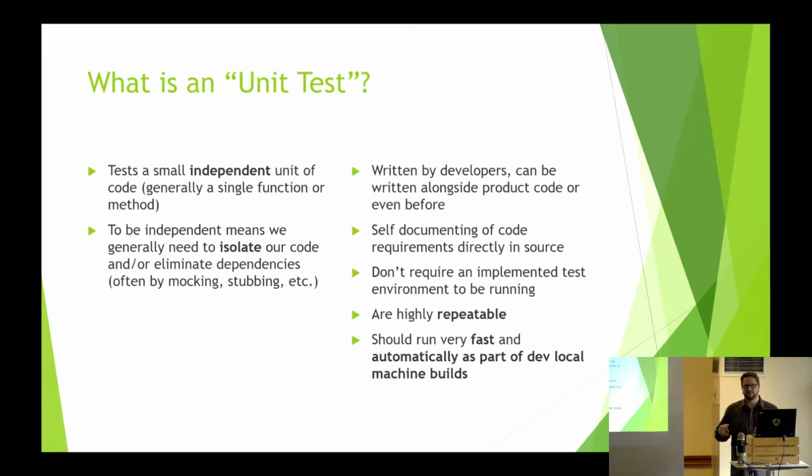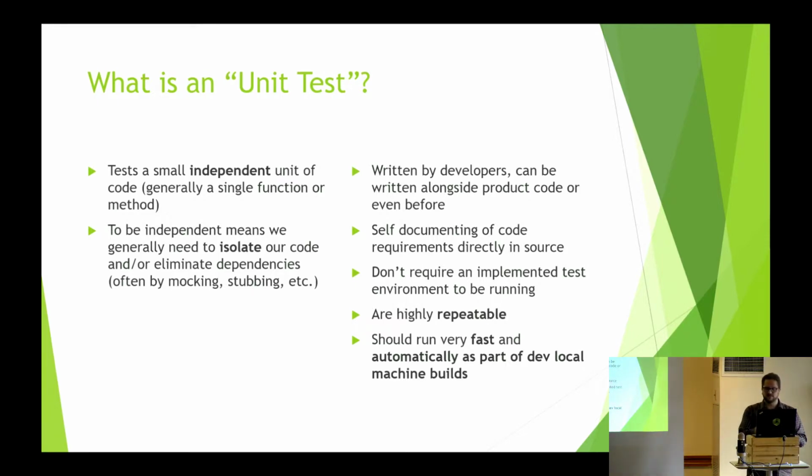So unit tests can run very early in the cycle, even before these merges, like at compile time. They do that by testing independent and isolated functions or methods. It means we don't need a test environment running, and that makes them not test all of these layers. The network isn't involved, the database isn't necessarily involved, although you can have database unit tests that we might want to explore. But that means that these are very deterministic and extremely fast.